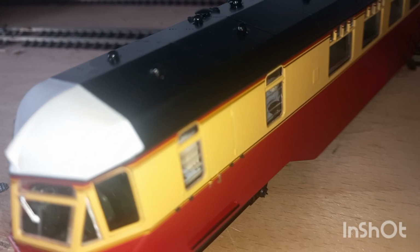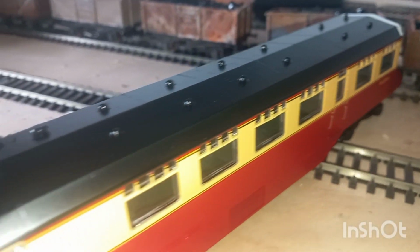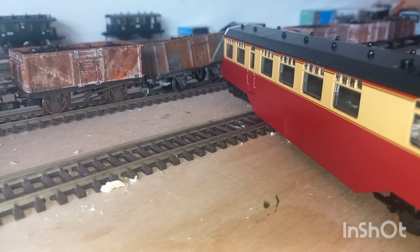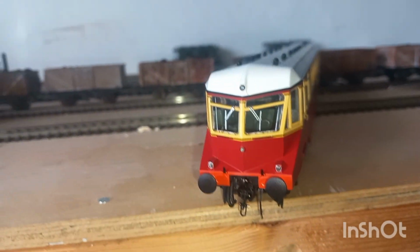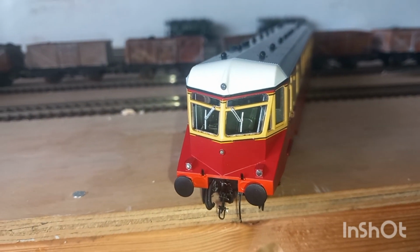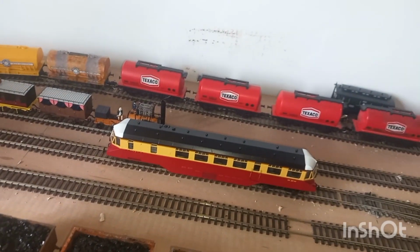Right. Well, as I say, the paint job on this thing is brilliant. I've actually been looking for one of these for years, you know. As I say, you can take the 3-link coupling and cut some of the pipes and put couplings into the NEM pockets here, but I don't think it'll need it because they never ran about pulling anything. Very occasionally a parcels coach, but that was about it. So alright, we'll stick this on the track and see how it runs. Troops, that's it on the track, so we'll turn it up and we'll see how it goes.